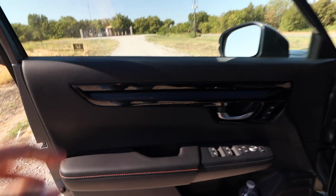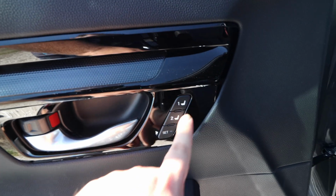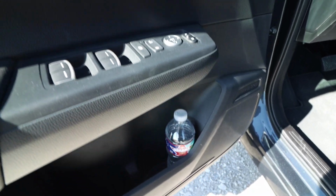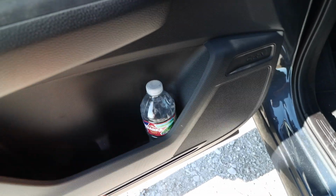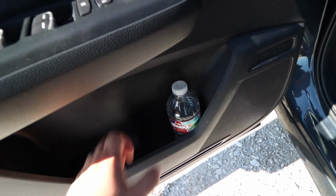We take a look at the door and it's really nice. I like the material we have up here. It has some kind of give to it, so it has some cushion and it has a really good texture to it. We have this black trim that looks really good, kind of this honeycomb pattern here as well. We do have the safety 2 seats, which is good. Brushed aluminum handle there. We have our window controls there. And we do get a little area here for a water bottle, which fits really nice. It can go at an angle or straight up, and it does work for larger bottles as well. My wife has the Evian that she likes to drink, and that fit with no problem there.